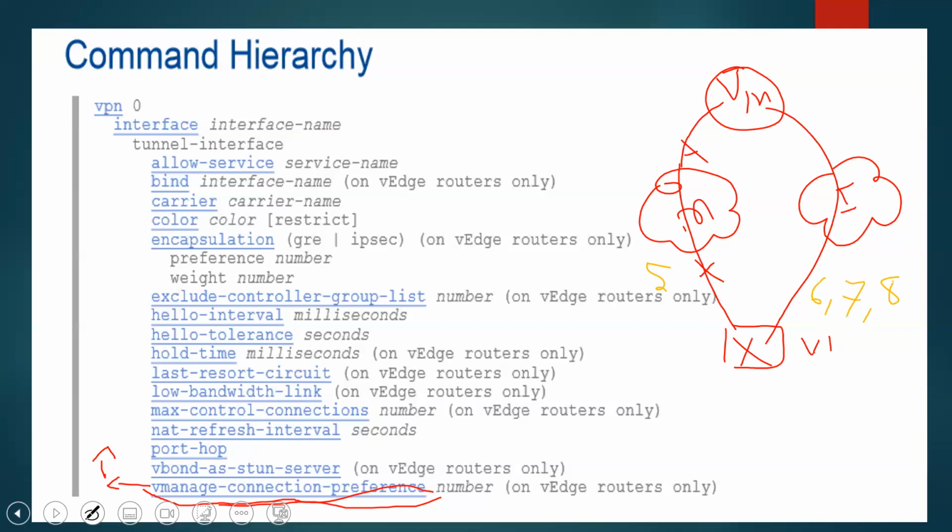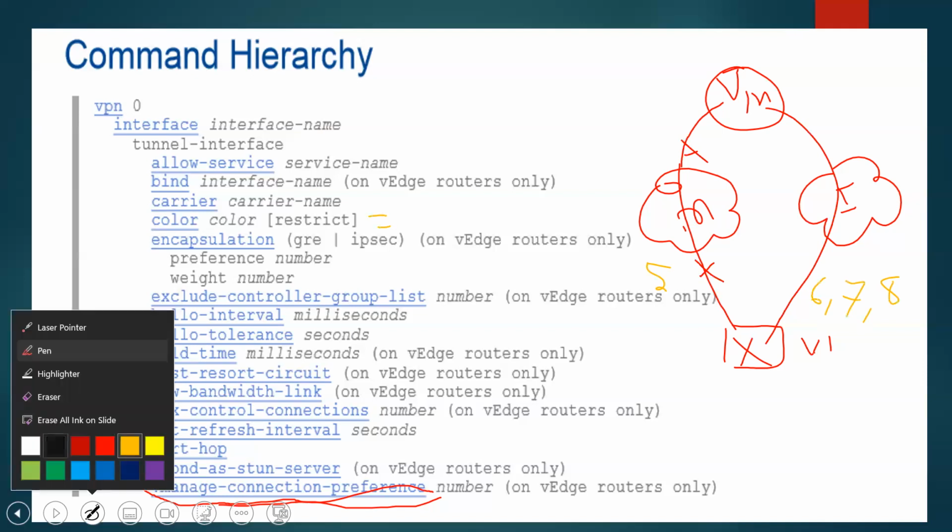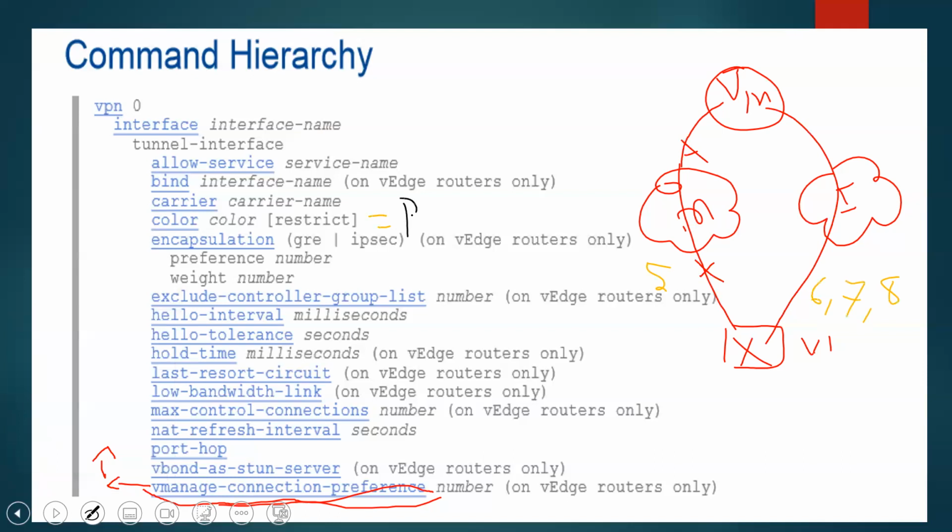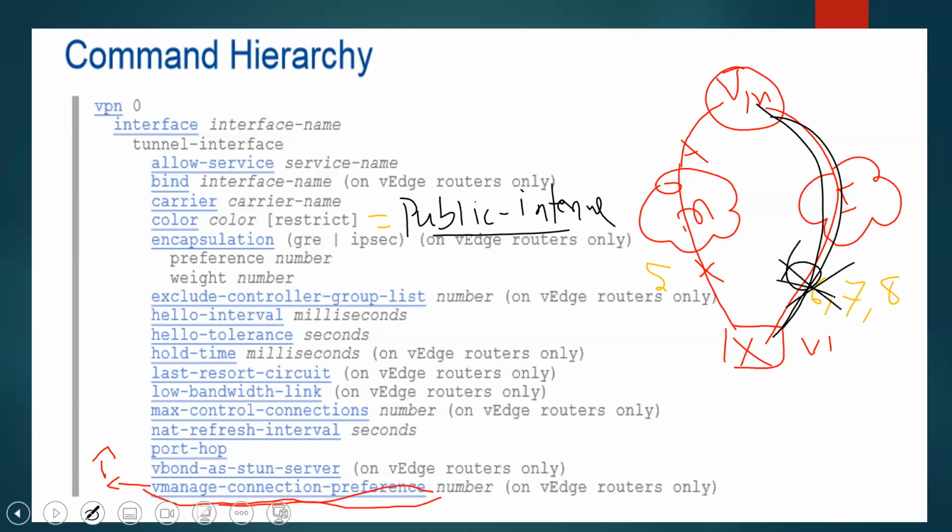Suppose this particular color is public internet, and over public internet your weight is 6. You will see that this link will be preferred to build the vManage connection. Now you can ask a follow-up question: if this link is down, then automatically the vManage connection will form from the MPLS side.